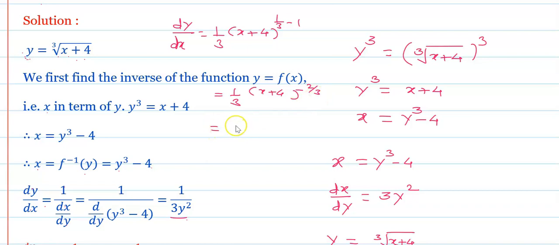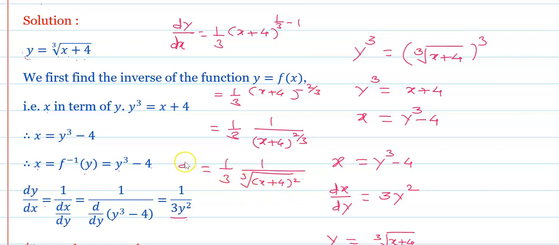मग हीच पॉवर कशी करणार तुम्ही? तर पॉझिटिव्ह करून येणार, that is 1/3 upon याची पॉवर कशी? x plus 4 expressed in the form of the positive index. Okay. Again, this can be written as 1/3, 1 upon, what is this? Cubic root of x plus 4 bracket square. Therefore, I will write here cubic root of x plus 4 and it's bracket square. And this is my dy by dx.